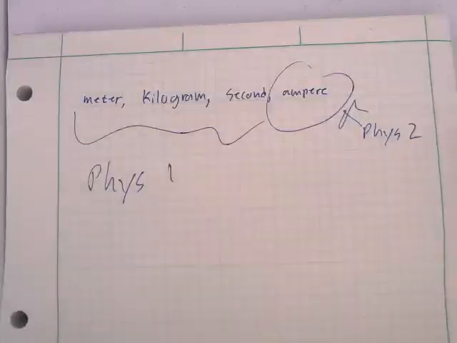We have a more consistent definition of a meter now. It's actually based on a certain fraction of the distance that light travels in 1 second. So that's kind of what our definition of a meter is. So that's going to be important.